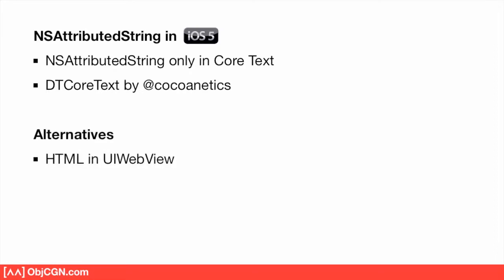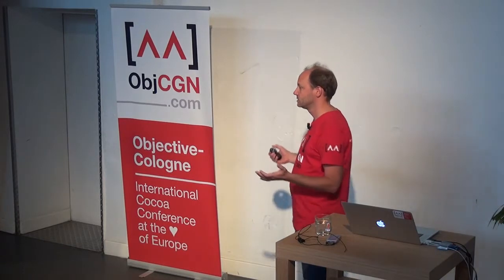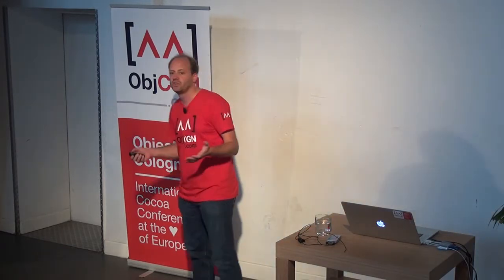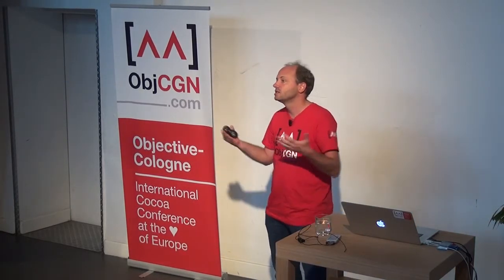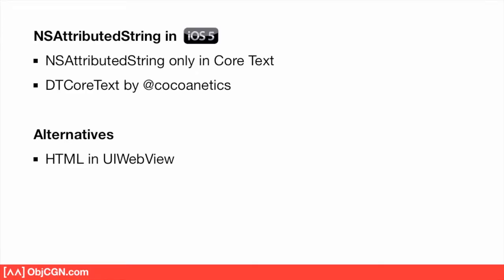Alternatively, if you want to display rich text in iOS 5, obviously that's the web view. And it's interesting, you can do a lot of stuff with the web view. Normally you think, okay, that's a browser, it has all the capabilities of the browser, but as soon as you disable the scrolling for the web view, as soon as you make it transparent, for example, you can do a lot of stuff. Basically just a label with rich text is possible with the web view. Might seem a bit of overkill, but in a lot of cases, it's just the easiest way to do it.